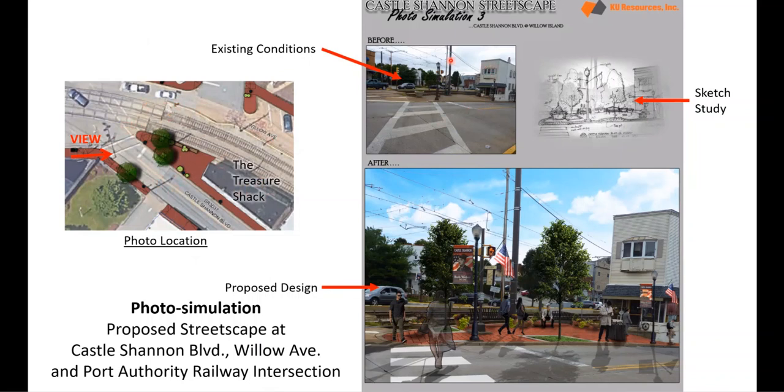This is kind of an unassuming place today. Not very inviting, kind of bleak. The same tan, washed out pavers, some planters, or at least one planter there. No real reason to be there, no reason to go there. We did some studies on how we can brighten this place up and make it somewhere to be. And our design ended up looking like this in 3D.